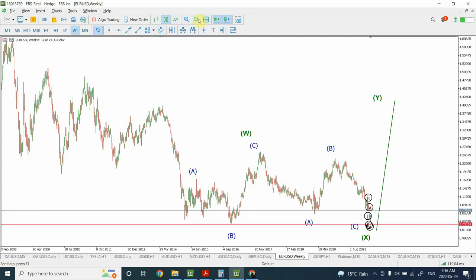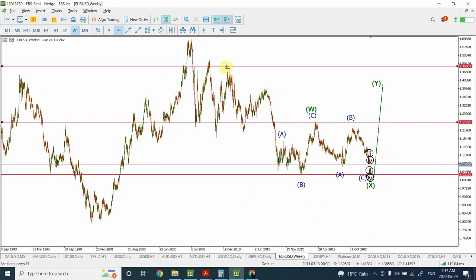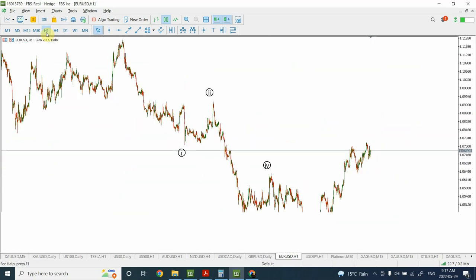Once again, we can look at the support and resistance structure area right over here too. We can see that this structure that actually started right from over here is very important. We have completed the lower end. We have bounced off the lower end of the structure. Right now, I'm expecting that we're going to go to the upper area of the structure right here, and this is the next couple of years to come in Euro. Within that structure, we have already started the move down.